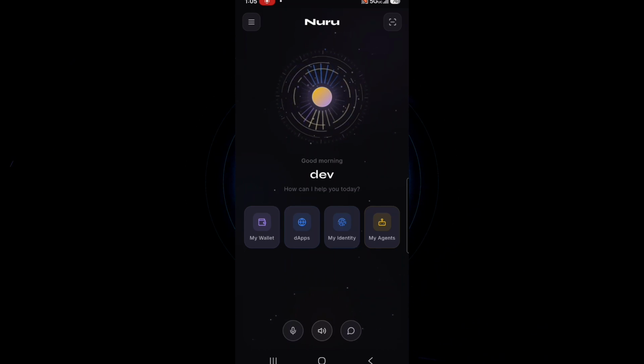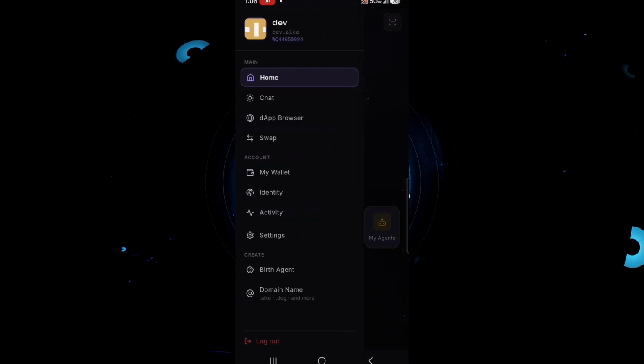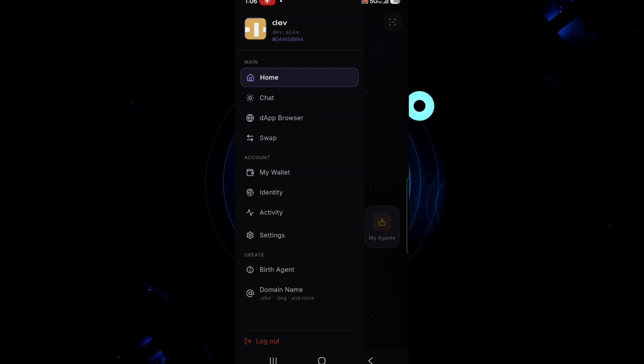So guys, this was a very simple tutorial just to give you a little rundown of the different navigation of Nuru. One thing I forgot is the sidebar on the left. The sidebar gives you a list of options too, in addition to what we've been navigating around.